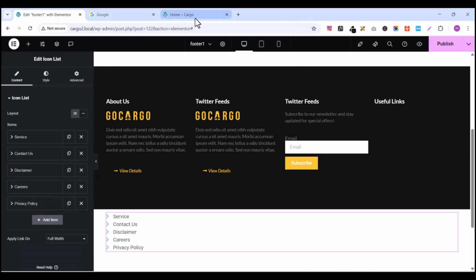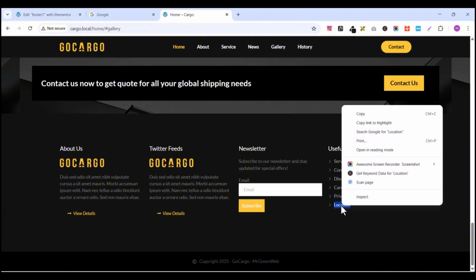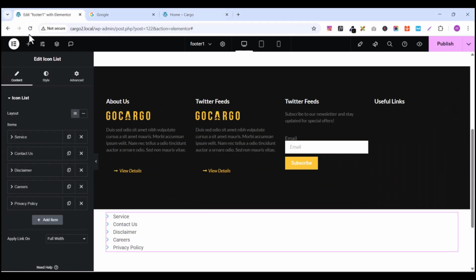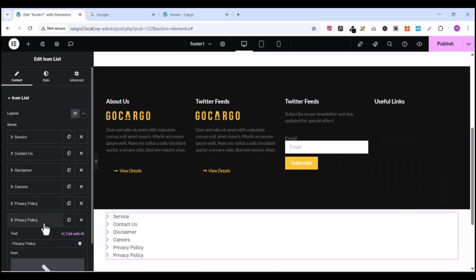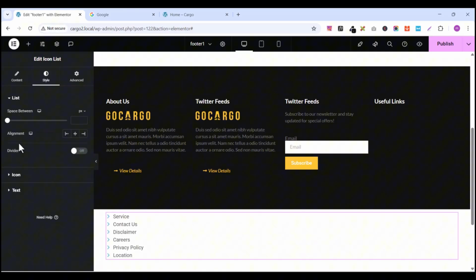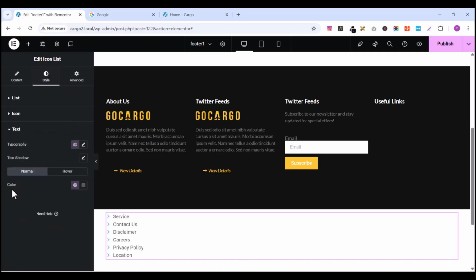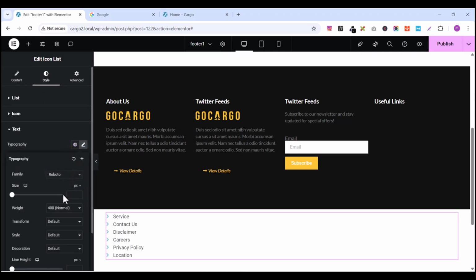All right, then take this, come back, duplicate this. Okay, I'll do the same here, and I'll go to style. On the text, I will go to laptop, like this, and the font size is going to be 14.